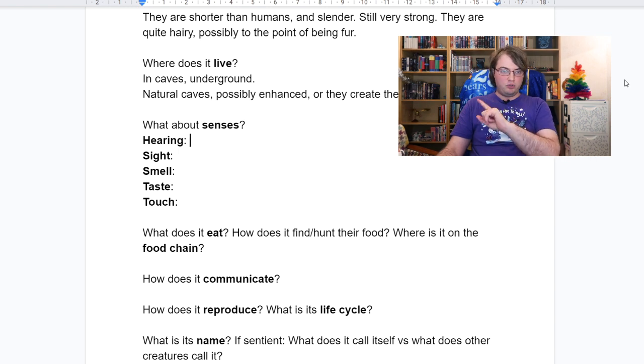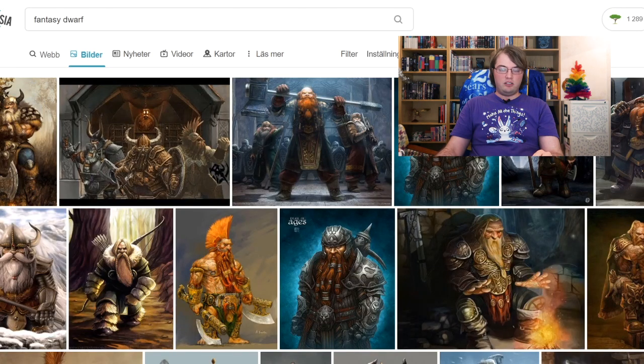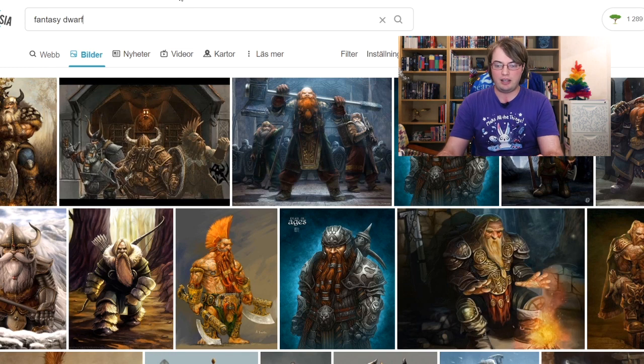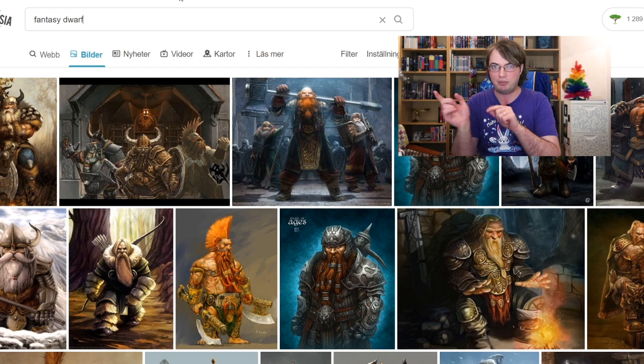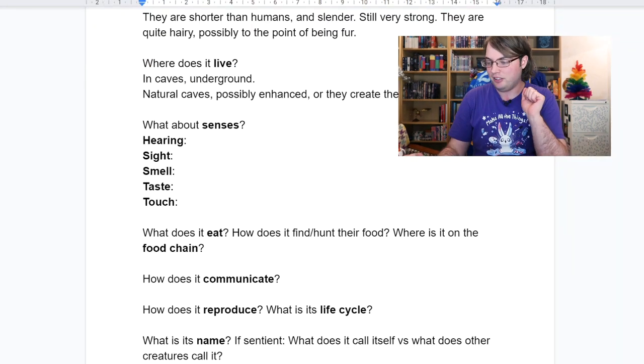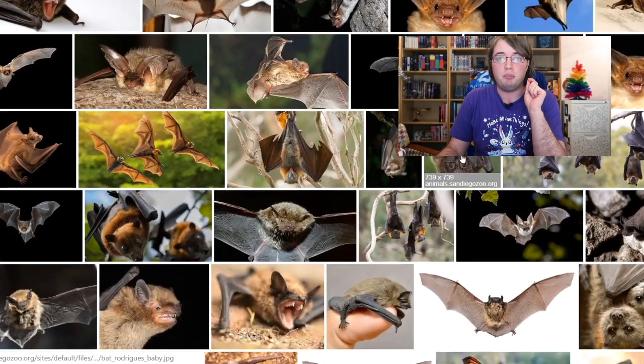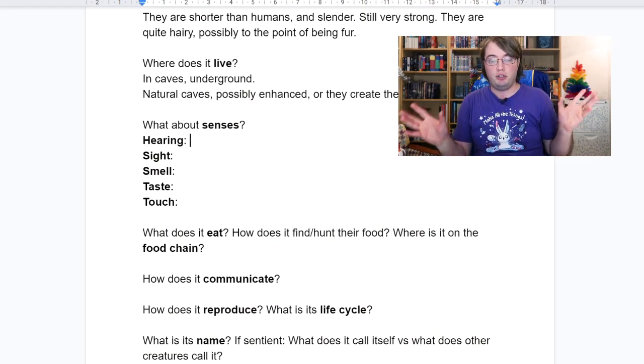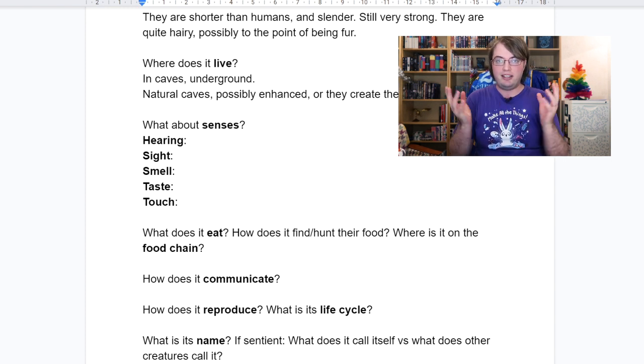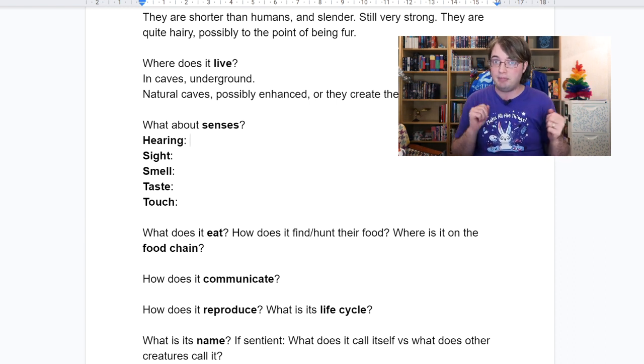And for their senses, I'm going to do a quick Googling that you don't need to see. I'm going to Google bats, because bats live in caves. I will get right back to you. I'm back. I have Googled bats. Bats are really, really cool, and also really, really cute. They're adorable. That said, I'm not going to put bat characteristics on these creatures, at least not physical characteristics. I just wanted to know what kind of senses bats have, because bats live in caves and these creatures live in caves. So, yeah, that made sense to me.